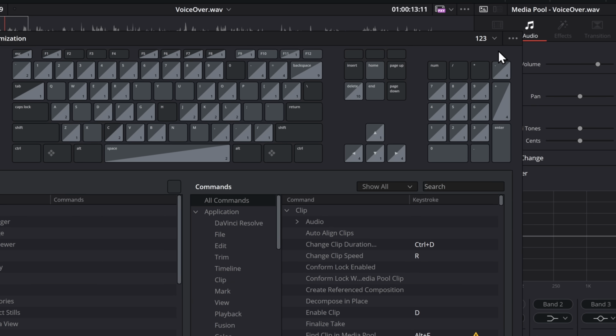To save you the hassle of doing that, I've actually exported my keyboard layout, which only has those 2 changes, but you can just import that directly back into DaVinci Resolve just to save you from having to set it up for yourself. And there's your A roll done.